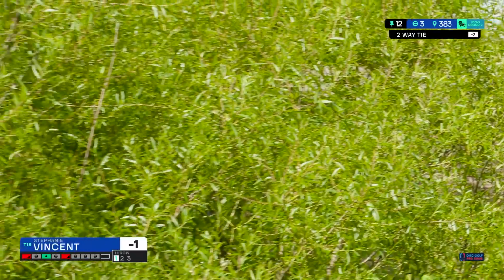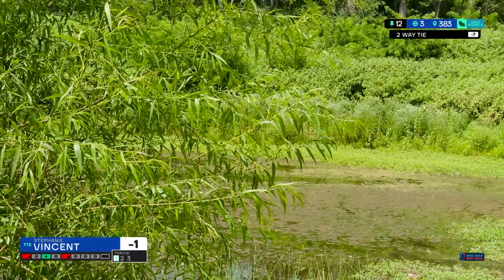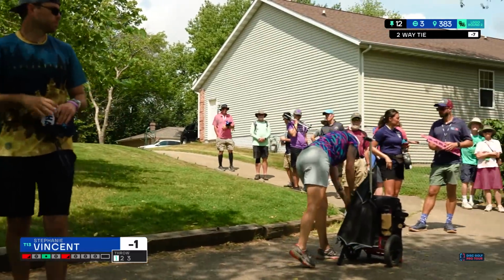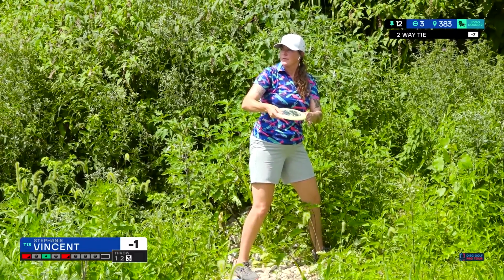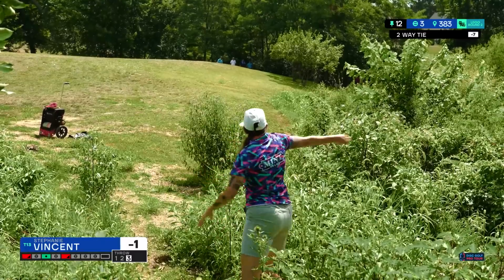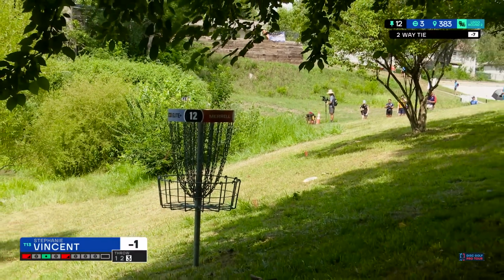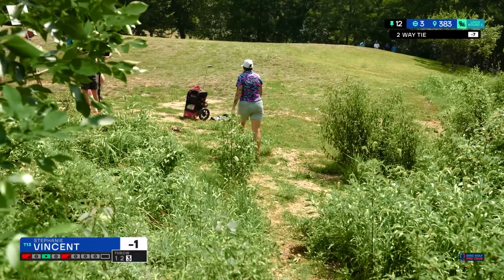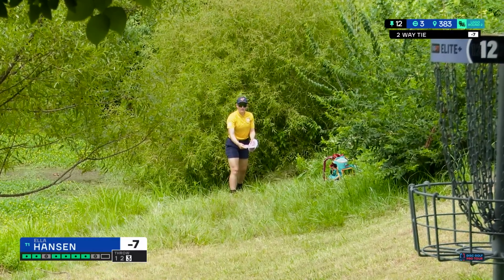Oh, no. Yeah, Stephanie getting way too much turn here. But one thing I do not love is how steeply sloping the green is. I forgot to mention it in the whole preview. It is very steep and makes putting very interesting. Also, you can land one on the green and not necessarily stay even close to the basket. There is a nice little log that blocks rollaways, but I watched Katrina Allen today roll down the hill and just jump right over the log into out of bounds. So it can be mean on the screen. Yeah, it's at least a 60-degree slope. At least. Probably.